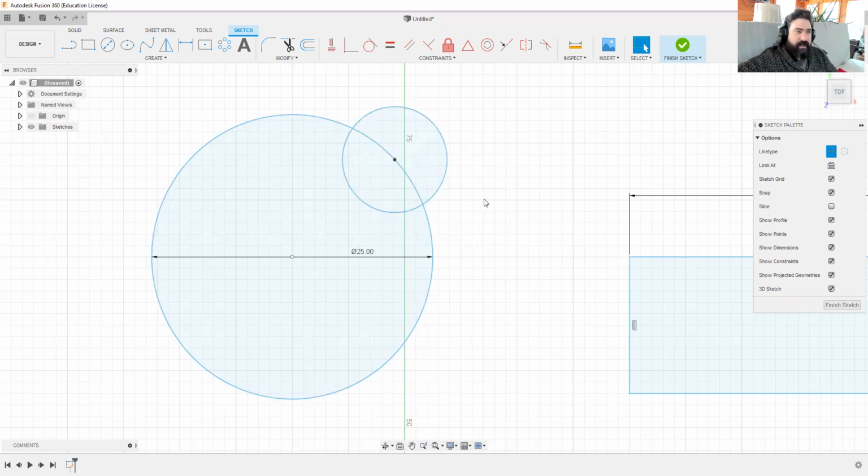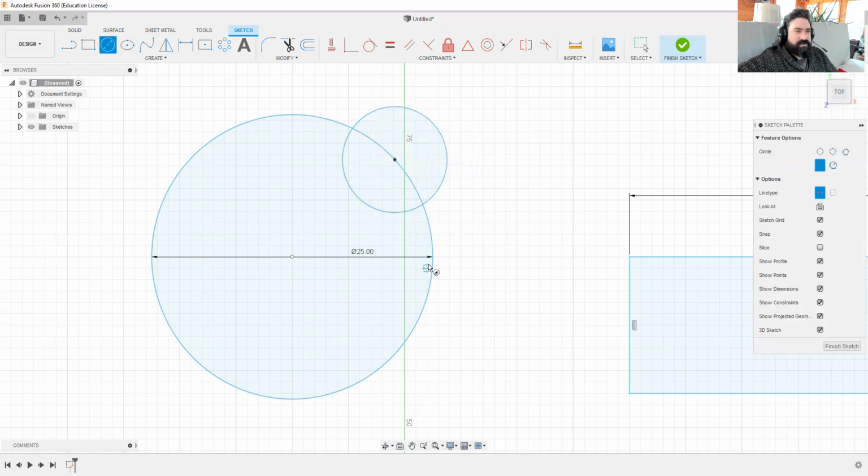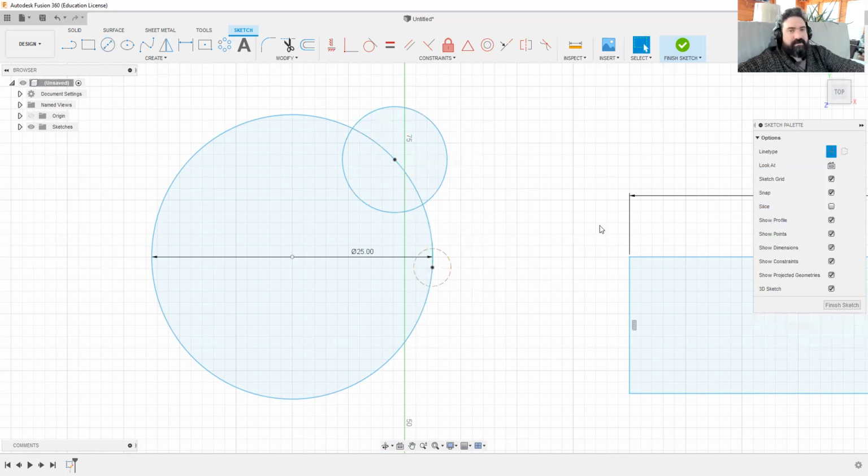Now we talked a little bit about how Fusion automatically divides things up. So I can now select the insides of the intersection between these two items. So I can add more circles. Still doing construction line. Forgot to turn that off entirely.